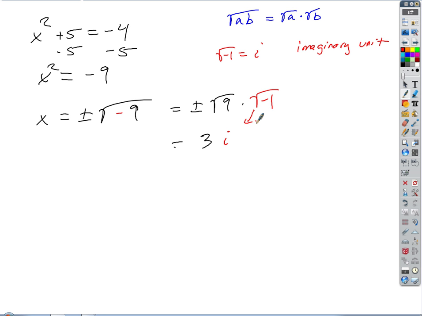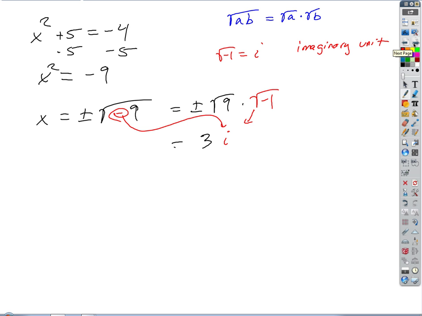We don't have to go through that step every time. We just know that if I'm taking the square root of a negative number, what happens to that minus sign inside the radical? It turns into an i outside the radical, right? Everybody get that? Okay. And so really, in terms of the algebra, it makes it no more difficult, right? Okay, let's do one more.